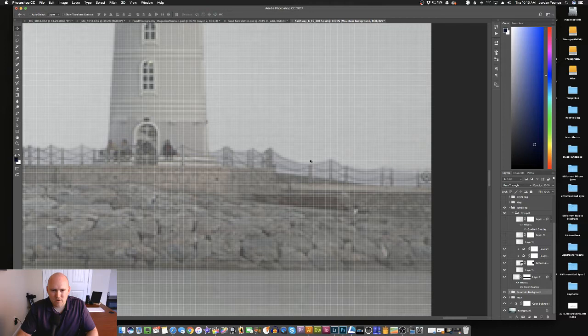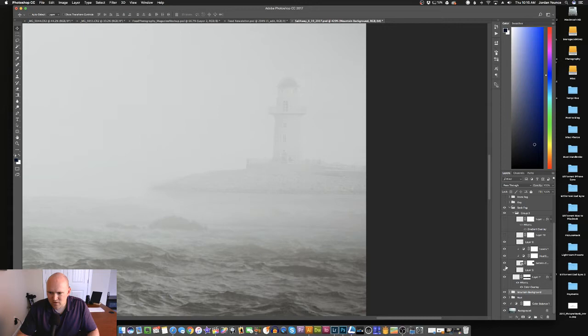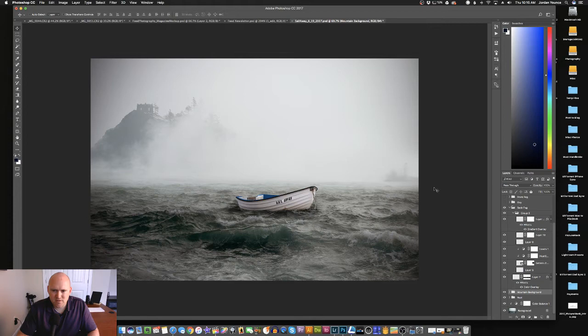So that's why I faked it a little bit with blurring it and adding the water spray coming up and just putting the fog over it. That helps a little bit. So that was adding the fog and adding the water splash back. It looks kind of strange a little bit now that I'm seeing it. I probably could have lowered the opacity of this black part. It's already lowered pretty good, so maybe take it up to there. But I'm still happy with the final result. So that was the main back area.